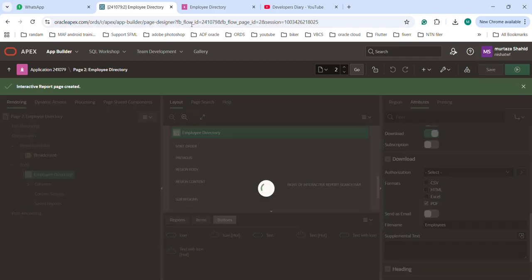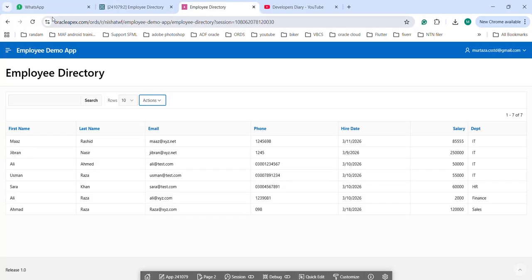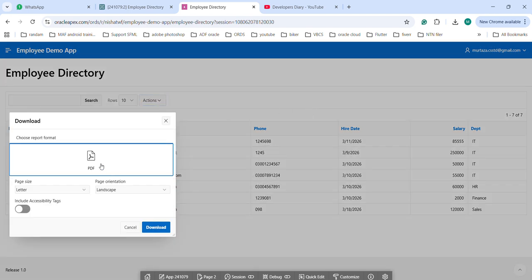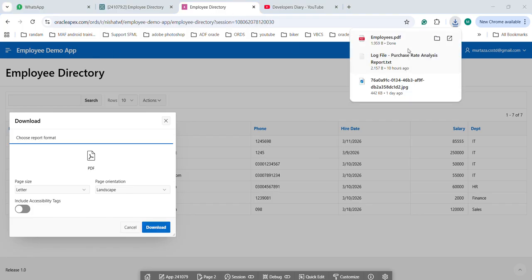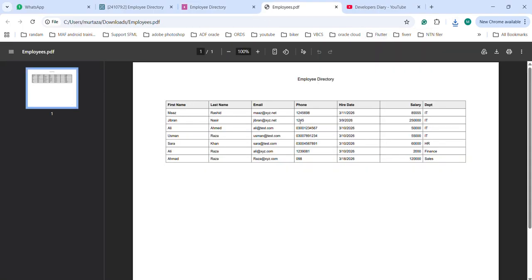Click save, refresh your page, click download. Now you can see only PDF format and email option has been gone. Click on PDF and click download. The file is downloaded. Click on the file and the data is appearing.